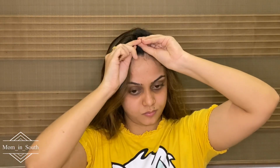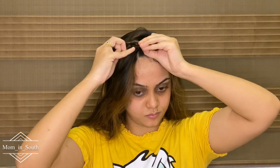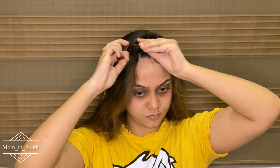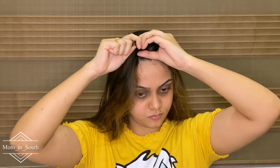Well, as you can see, I am twisting my hair forward and backward in that tiny U-pin very carefully, and then trying to tuck it and secure it with a rubber band at the end.